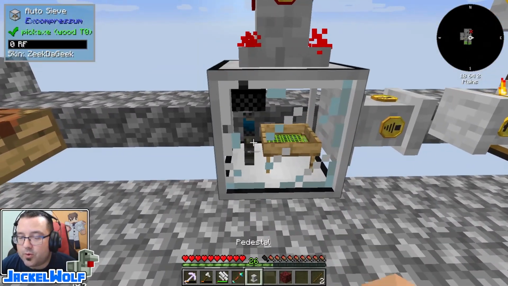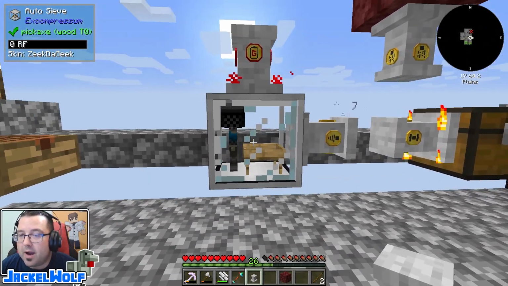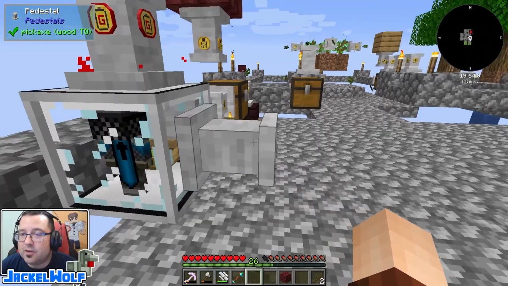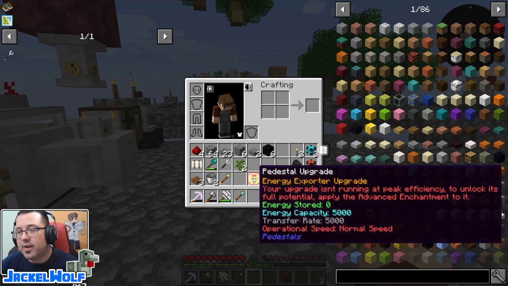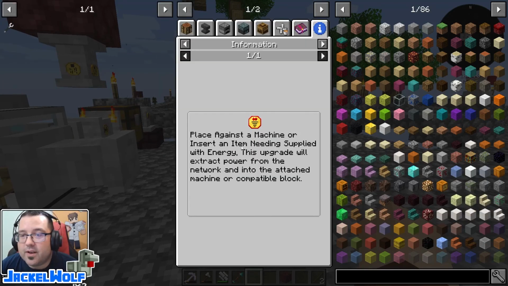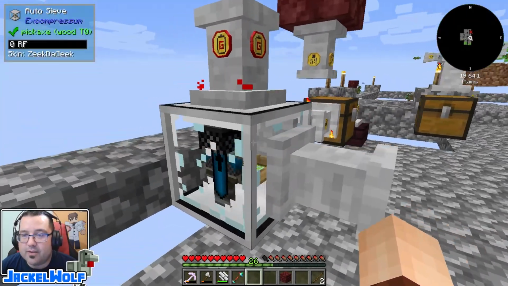So what we're going to do is take that pedestal. Depending on how you place it up against the block that you want power, I'm just going to do it this way because it's easier with the base to the bottom. If we take a look at our Pedestal Upgrade Energy Exporter Upgrade: place against the machine or insert an item needing supplied with energy. This upgrade will extract power from the network and into the attached machine or compatible block. So this will push the energy down into the machine.